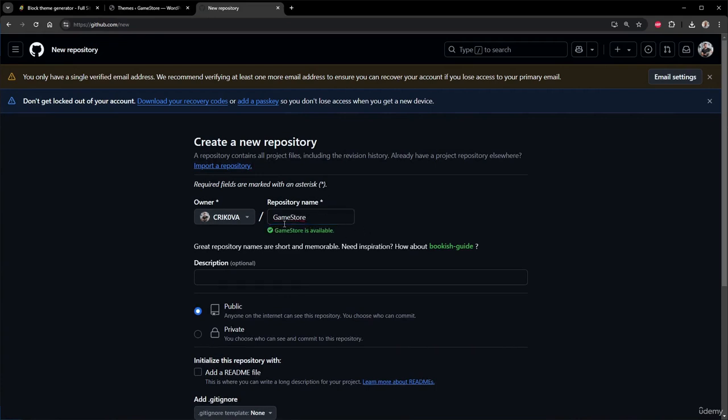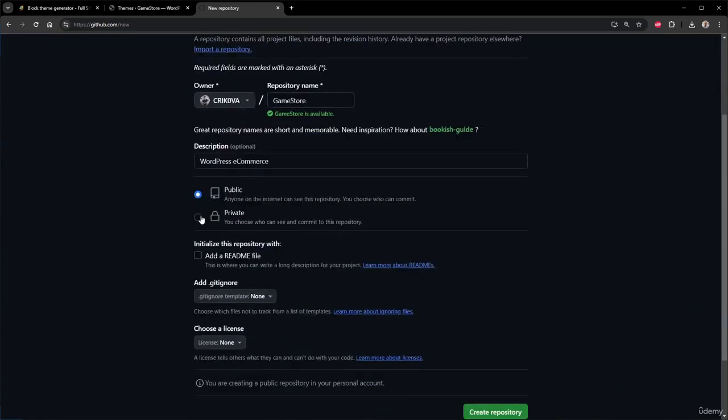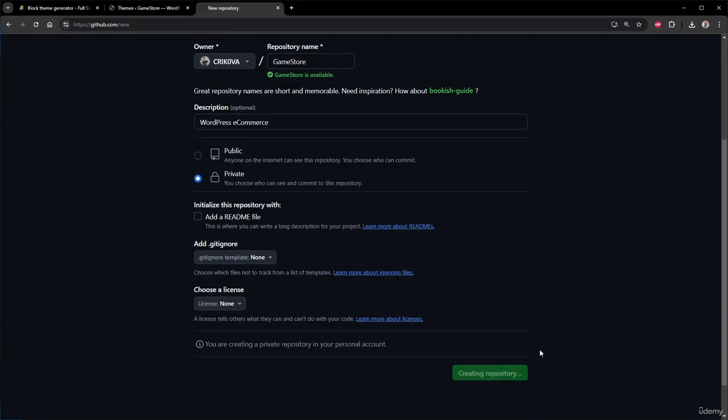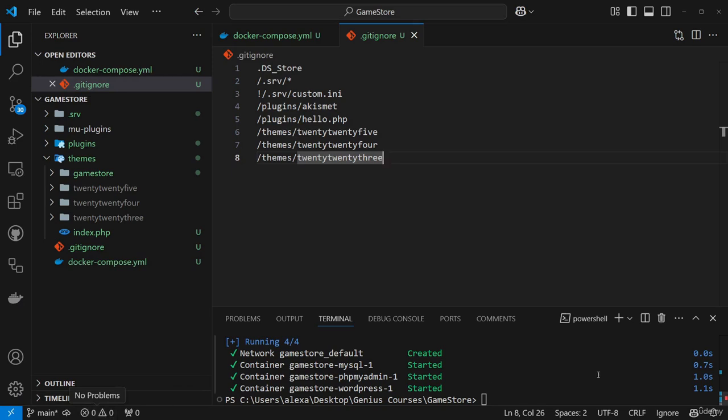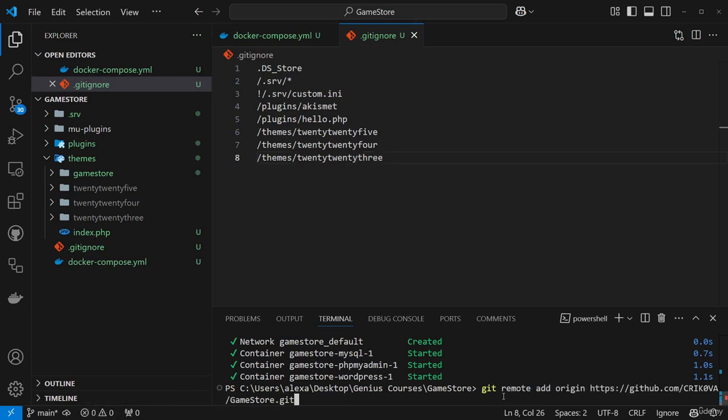The name, I use game store. The description: quality is WordPress and Canvas. I will make this repository private and create it. Next, I will link my local repository with this repository. I need to go to the terminal and run this command.